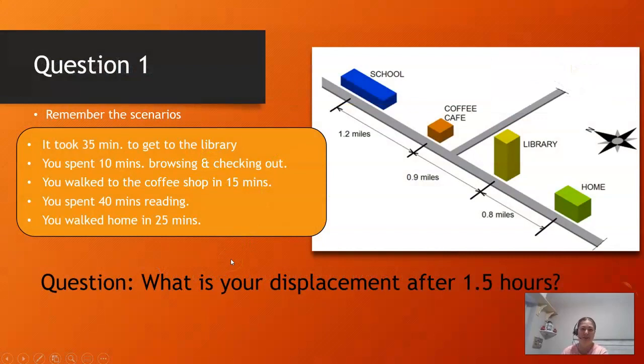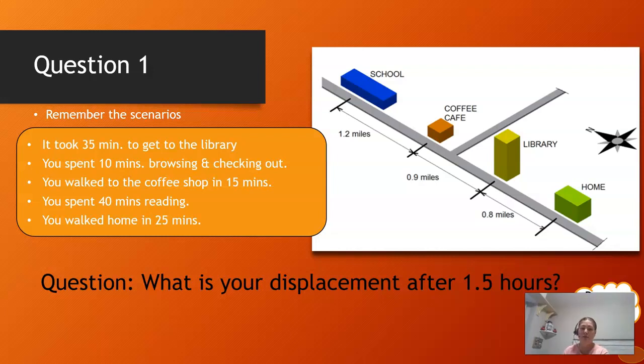Here is your question. Remember, you have your map with the school, the coffee shop, the library, and your house. You should pause and take a look at both the map and the scenarios. The scenario says it took you 13 minutes to get to the library from school. You spent 10 minutes browsing and checking out of the library.